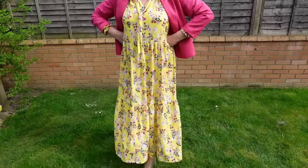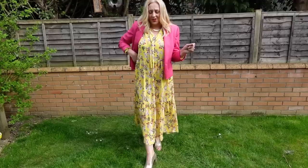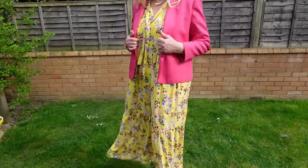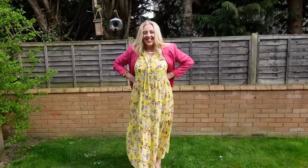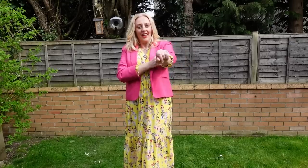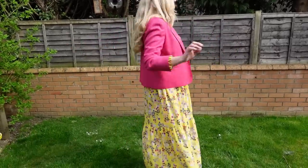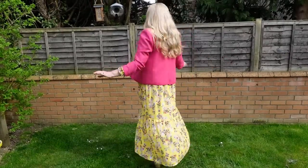I teamed the yellow world dress again with this little pink jacket — just a thrifted one in my wardrobe — and a pair of gold heels. I think this is an outfit for going out in the evening or out to dinner, but still super comfy. I think people have struggled with how to style this dress. Some think it needs to be cinched in at the waist, but I think the length of the jacket is really crucial — if it had been longer or shorter it would have looked odd. Hitting that kind of hip point is the perfect length and it just makes it look smarter and still cinches it in without anything around the waist. The heels make a difference too.